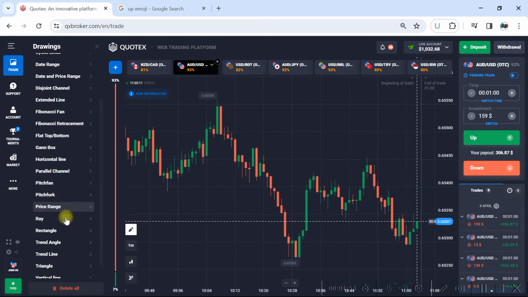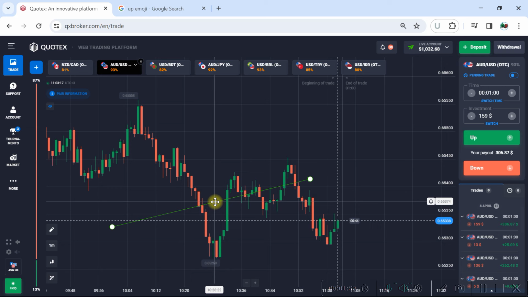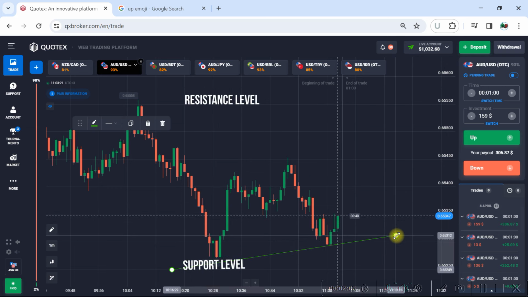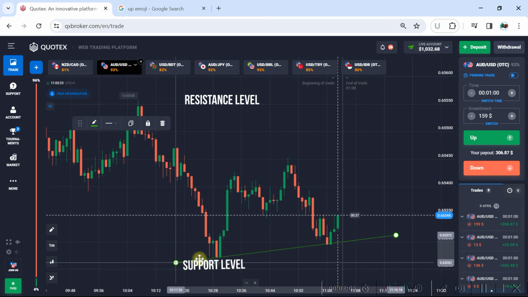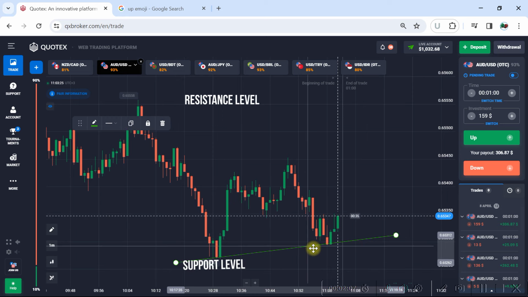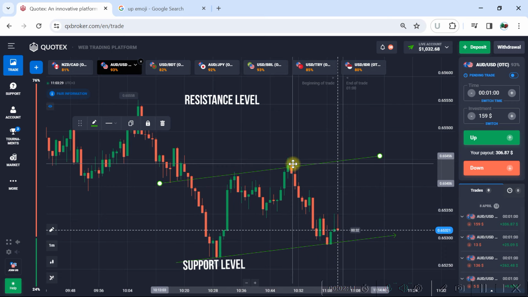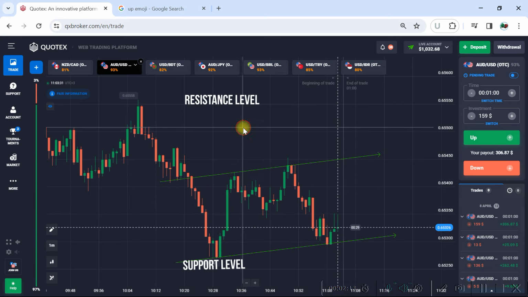Okay, so what we'll do, we'll just form our strategy here, and I use price action mostly, so I'll just go ahead and use trend lines. I will add the trend line to the chart, then clone it and add it to the top to form our channel.